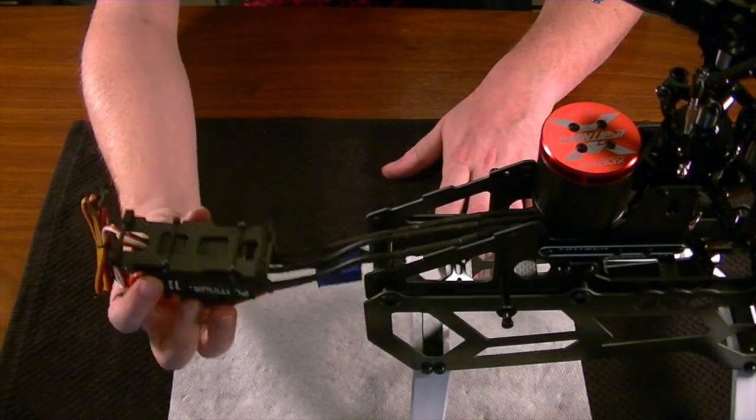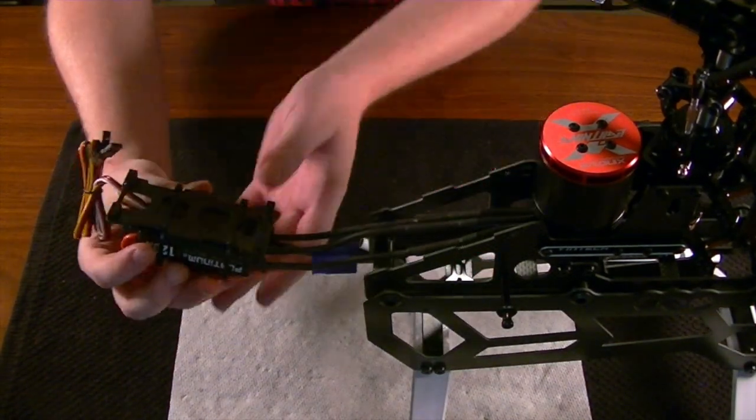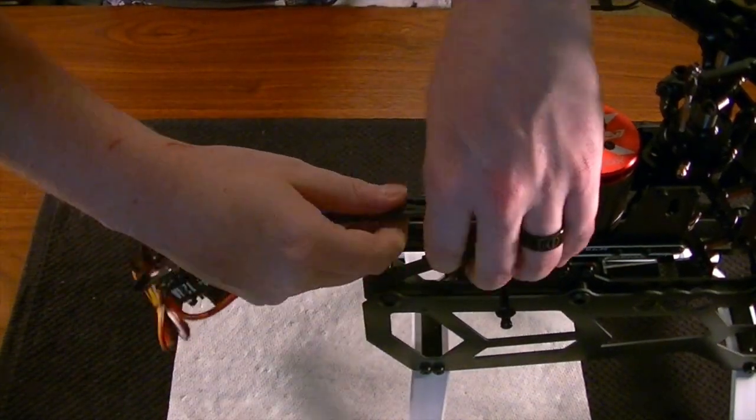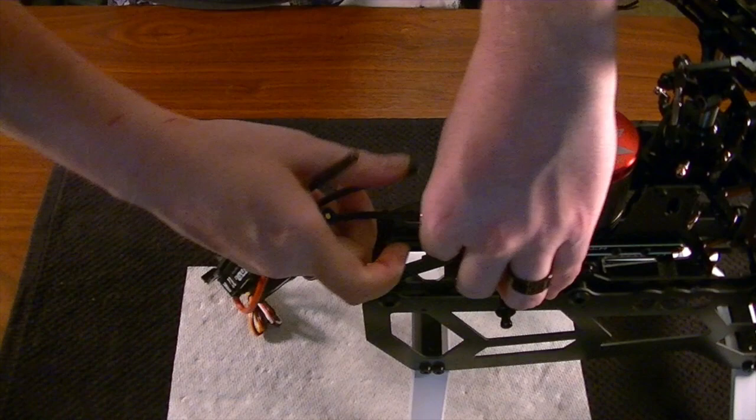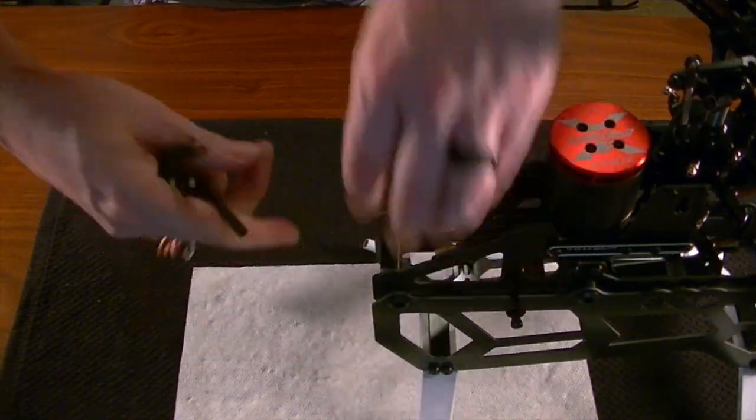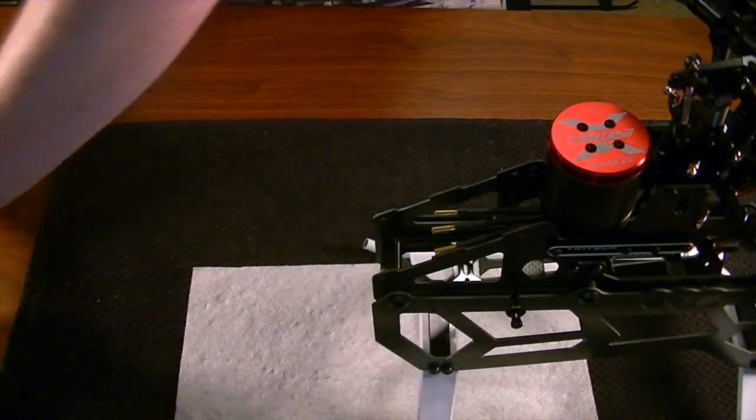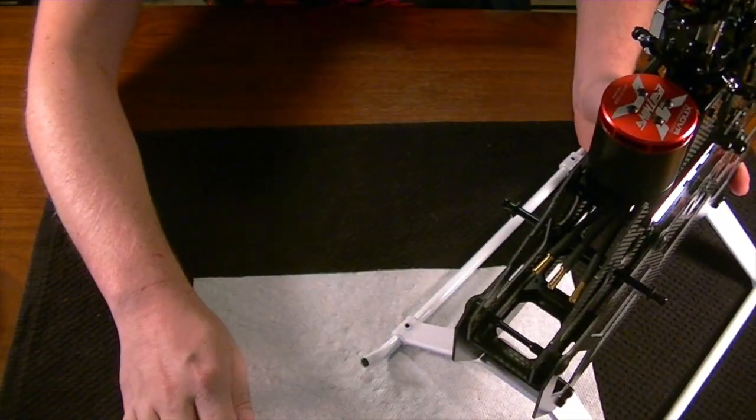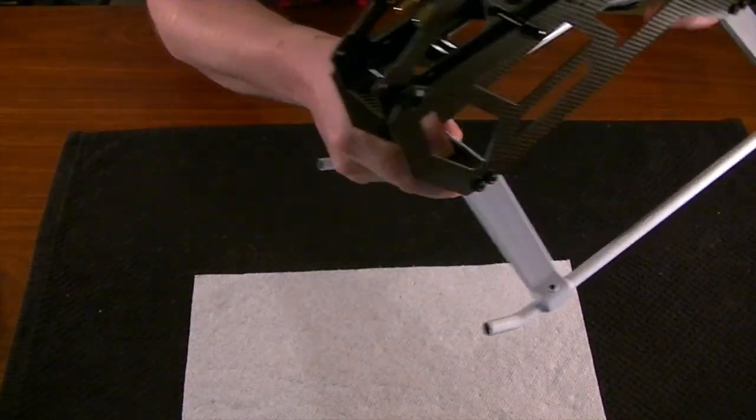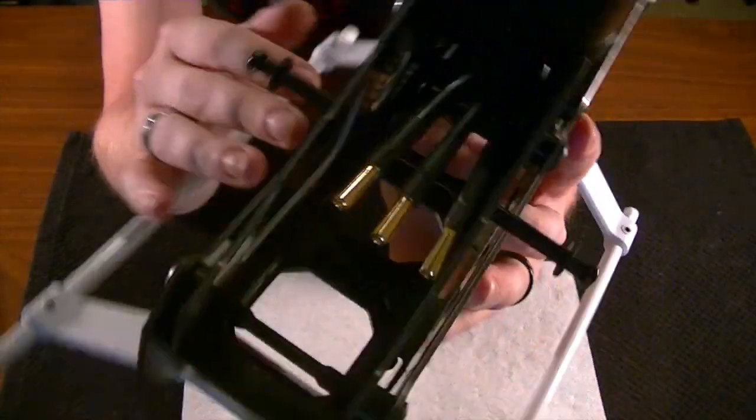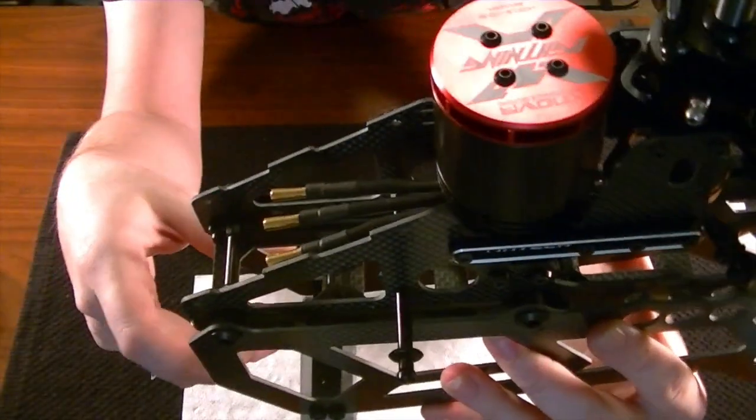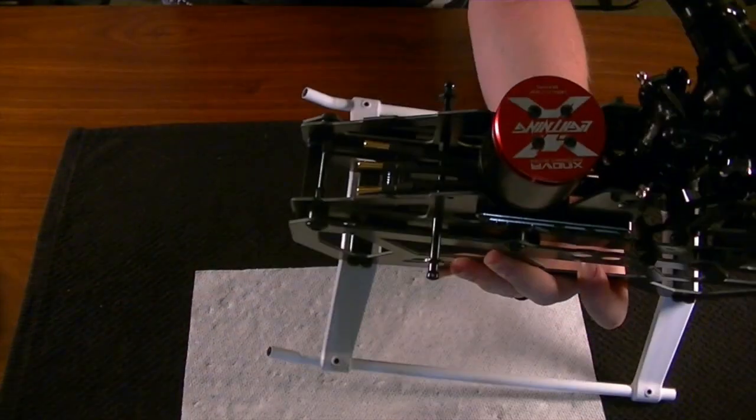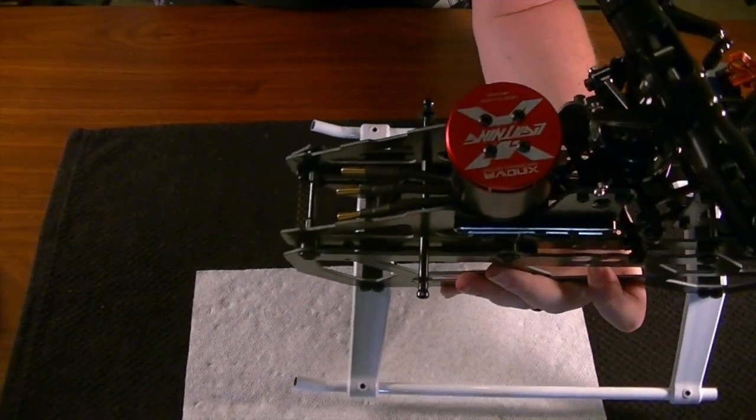And this almost just pops open like a hood, like the hood of a car almost. And I did have to - let me go ahead and disconnect here real quick. Since I was using the Nova motor, the wire leads for the motor were pretty long. I did have to go ahead and shorten down the motor wires. But you'll notice with this, and I think this is probably something really good to look at, is the orientation of the motor.